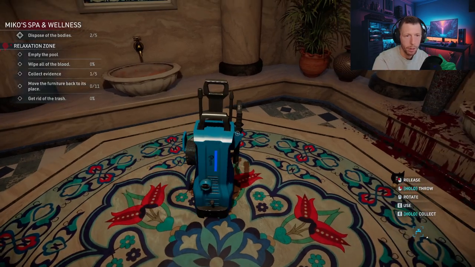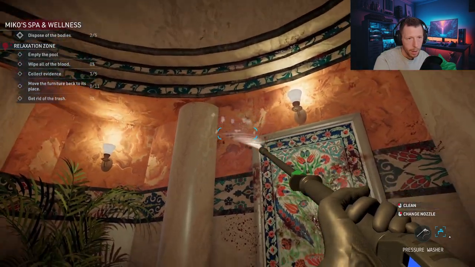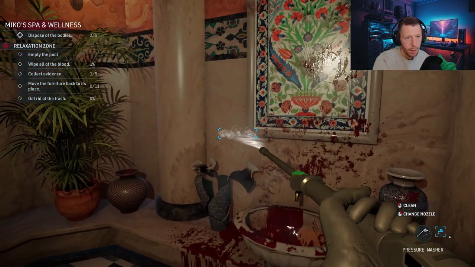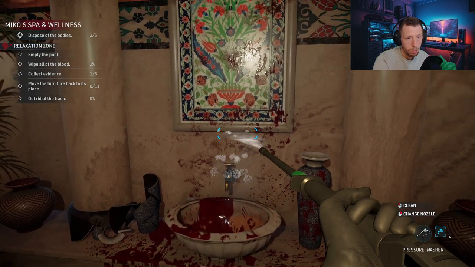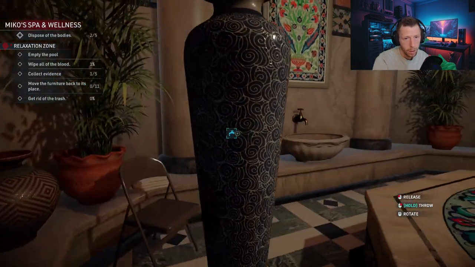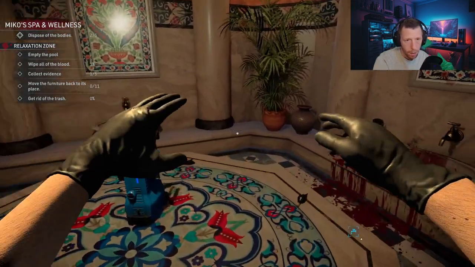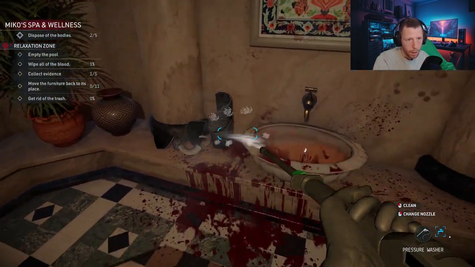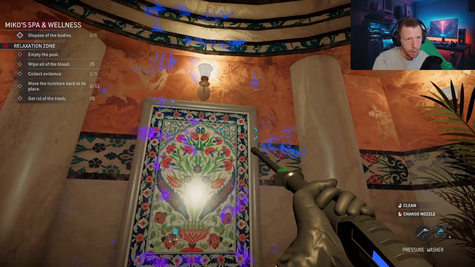I'm not clumsy. How dare you? Okay. This pressure washer sucks. Oops. Wasn't me. Can we just move this for 2 seconds? You just stay there, please. Okay, it's already broken, so F it. And more up there? God damn.